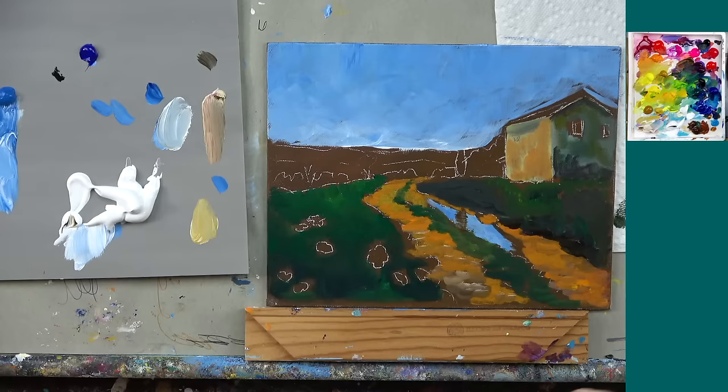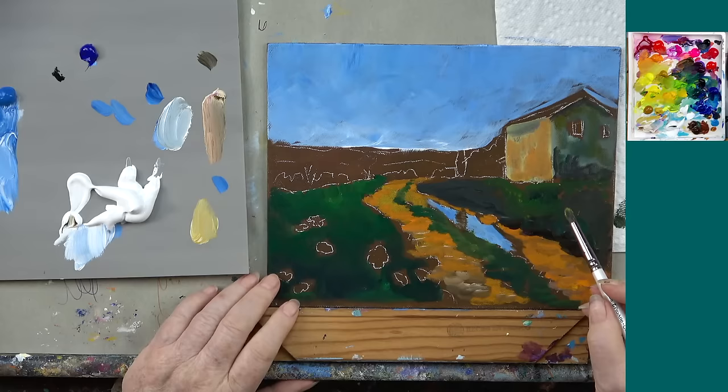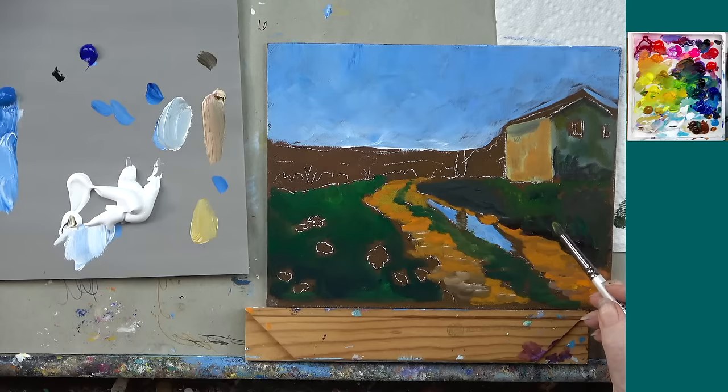I can remember leaving a local art show back in the 90s, thinking I did this great painting, and I didn't win anything. I was so angry. My God, is this woman blind? This is magnificent. You know what? It was a piece of crap. That painting was a piece of crap. But at the time I painted it, I really thought it was good. Sometimes we're not always honest with ourselves about what we've painted, yes?